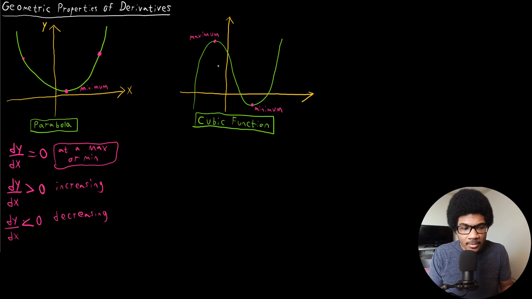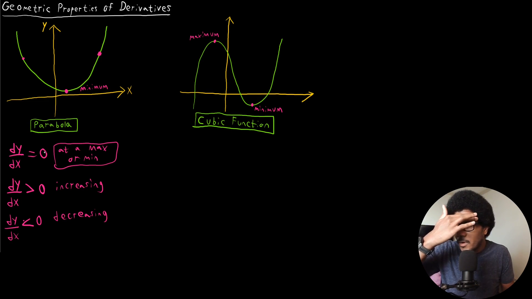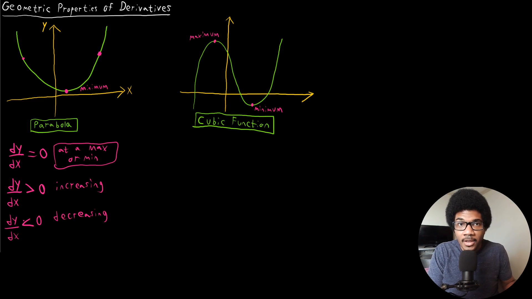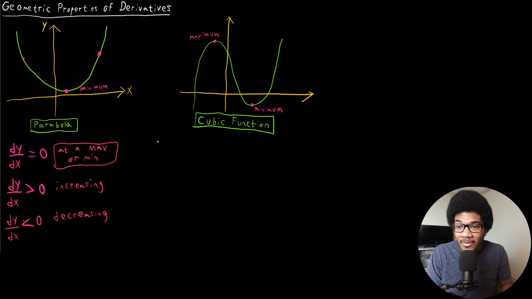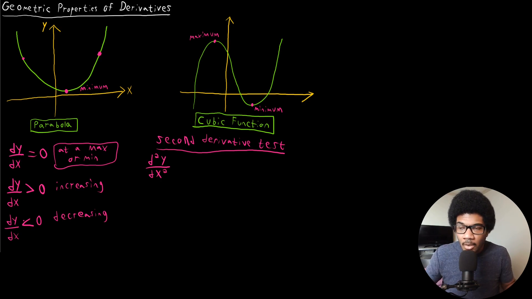The other thing we want to determine is whether a point we've reached is a maximum or a minimum. If you find that the first derivative is zero, you know you're at a max or a min — but how do you know which one? The second derivative comes into play here. This is called the second derivative test, and it tells you whether you're at a maximum or a minimum. Keep in mind, you're already at the point where the first derivative is zero; now you use the second derivative to distinguish between the two.